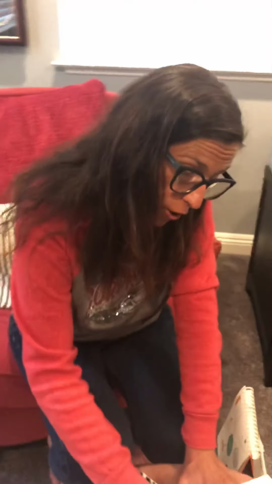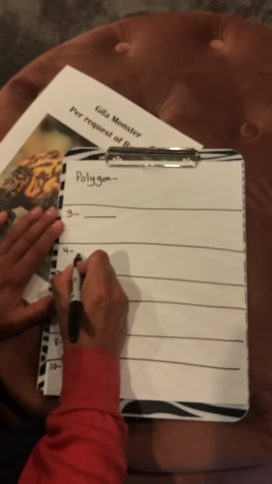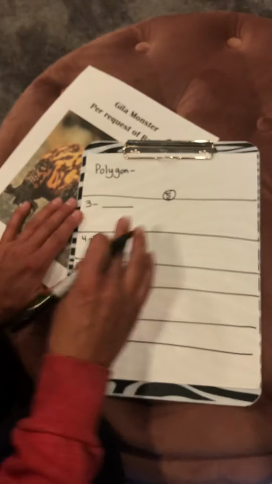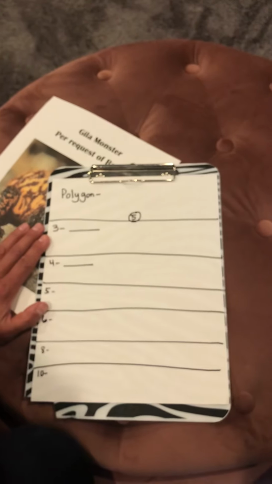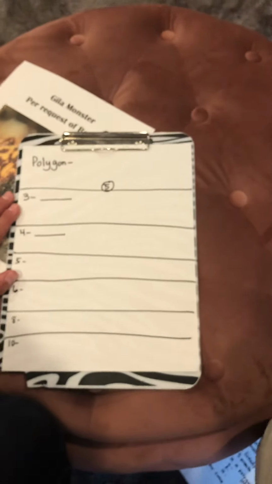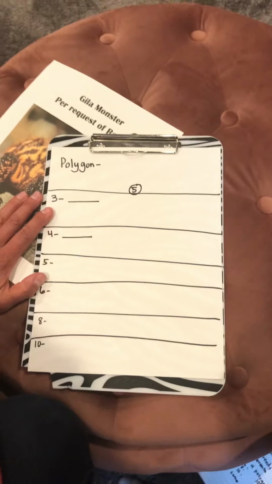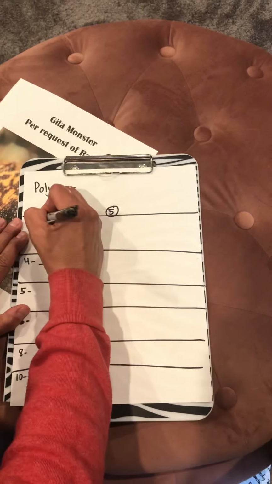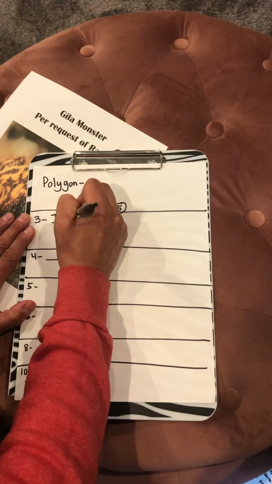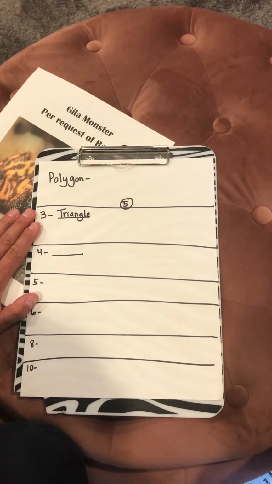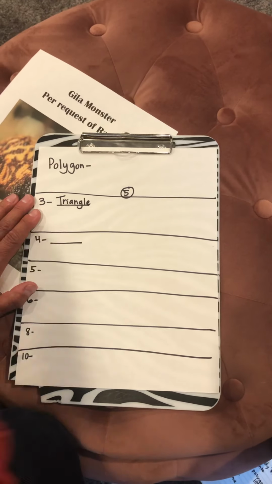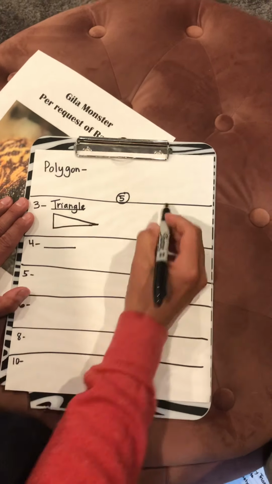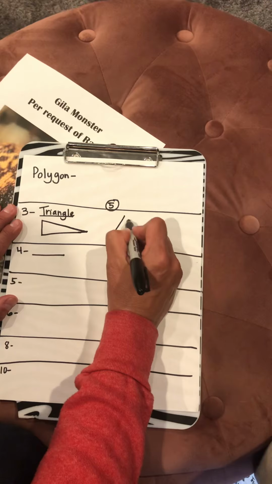Okay, then you're going to come back over here once you find out what that name is called, and you're going to write it down. And then I want you to draw 5 examples of a 3-sided shape. All right, who knows what a 3-sided polygon is called? Oh, I know, right? It's called a triangle. Okay, a triangle has 3 sides. I gave that one away to you, so hopefully you were listening and got an answer. And then what I'm going to do is I'm going to draw 5 triangles. And I'm going to make sure that they're all kind of looking different.